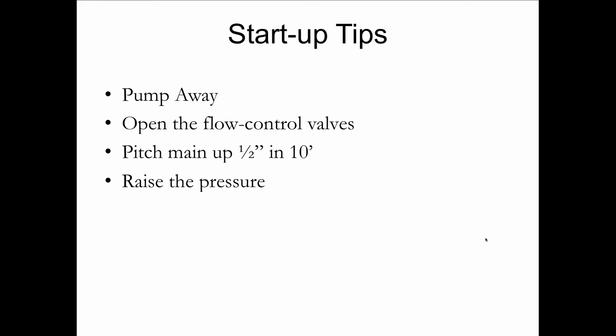And raise the pressure and lower the temperature at the same time. This was taught to me by an old-time oil heat service manager on Long Island that was working in an area where they had a lot of these systems, and they went into service and they just drained the system and had to get it going again right away. And so they worked with Henry's law that says gases dissolve in liquid in proportion to pressure and temperature.